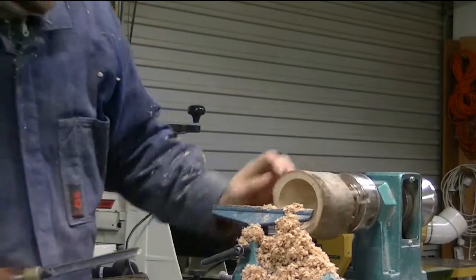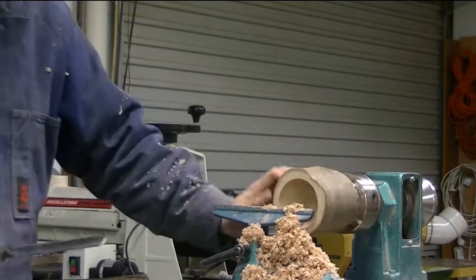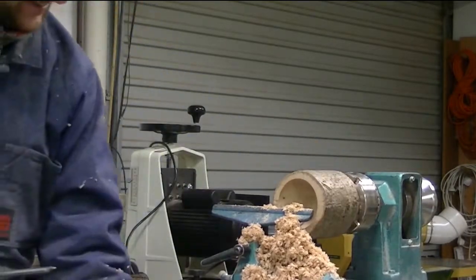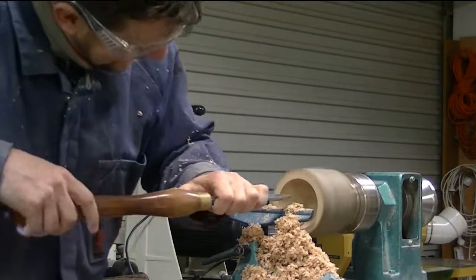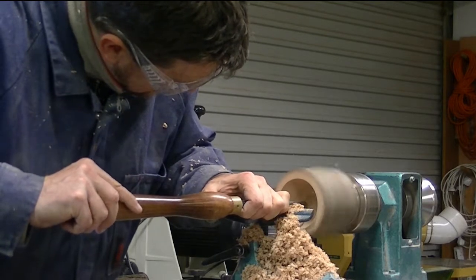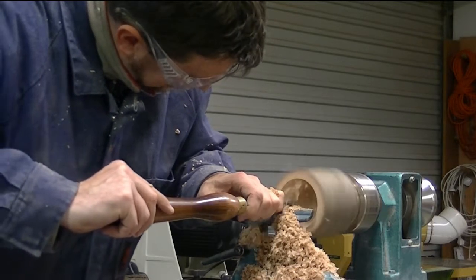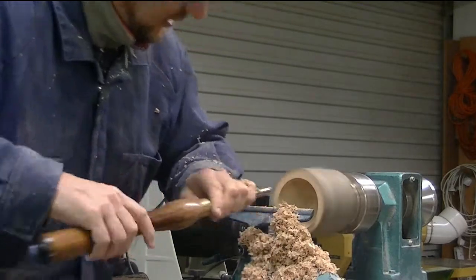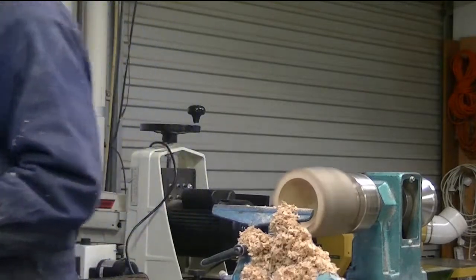There's probably an aesthetic form there as well. But it's sort of an opportunity. Yeah, stick it back with a bit of silver. The thing I really like about this cut as well is it clears the shavings out as you use it.